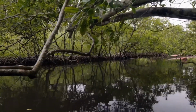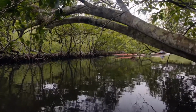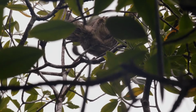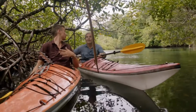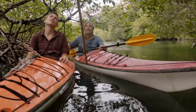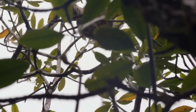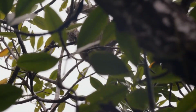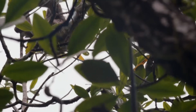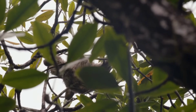That's Leo. So he's back over this way. Oh, okay, there he is. Yeah, look at him, he's laying right on his back. They expose their bellies like that and kind of warm themselves up. Look at him just swinging around in the tree. In the mangroves again. Yeah, he's still in the mangrove, so he hasn't really gone anywhere in the past month or so. When I caught him originally and put the collar on him, he was maybe 10 meters that way. So he's not moving very much.